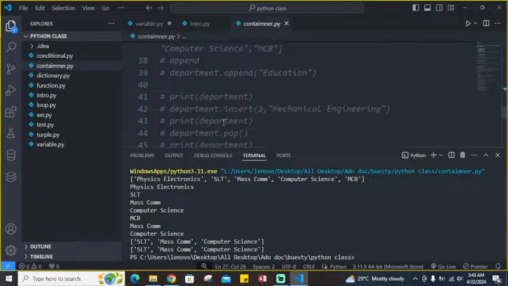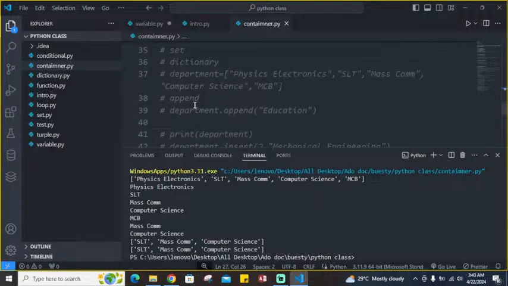Okay, then I went further to talk about how you append, the various methods that a list is applicable to. I said list is mutable. List can be changed. Okay, you can delete from a list, you can add to a list. So we are now looking at the various methods. The append method is to add to your list.